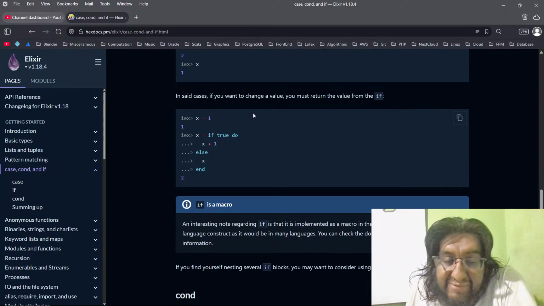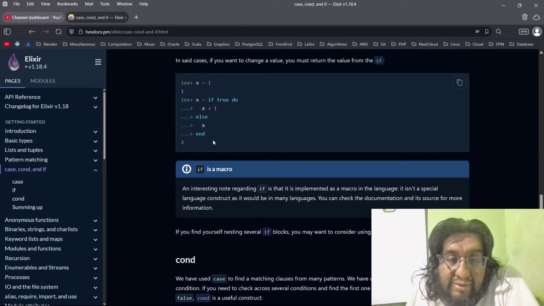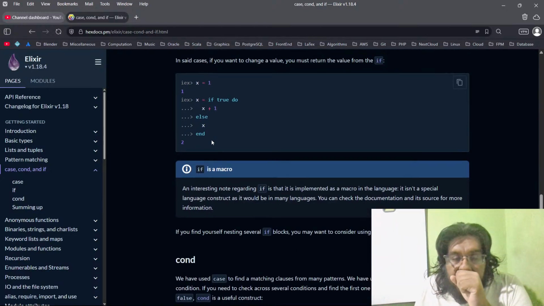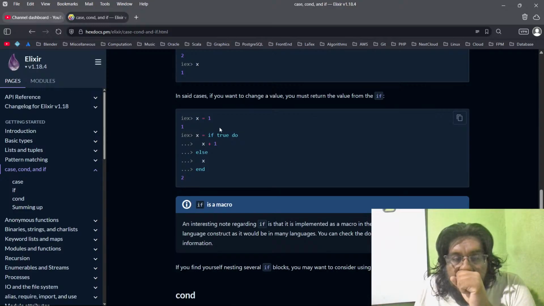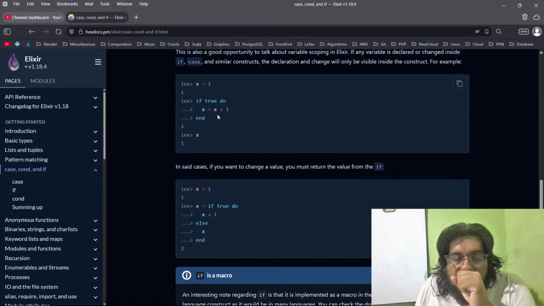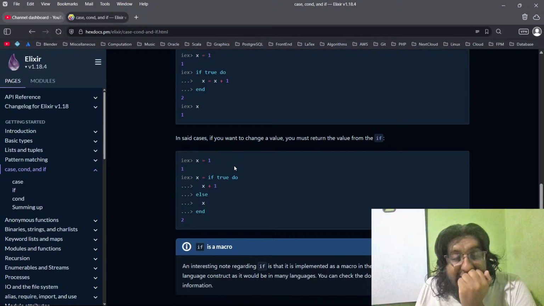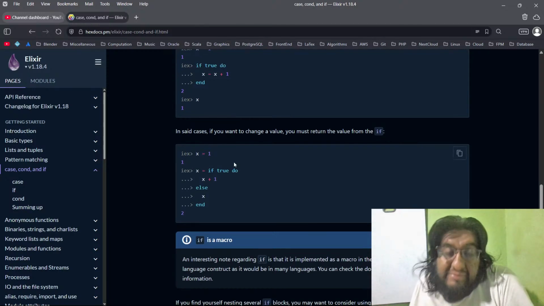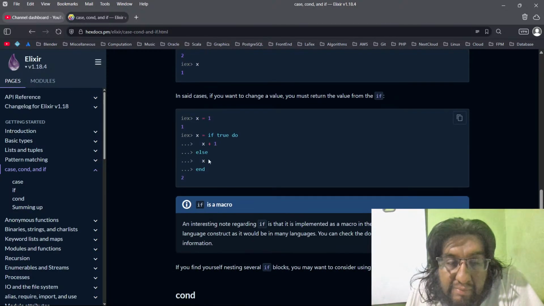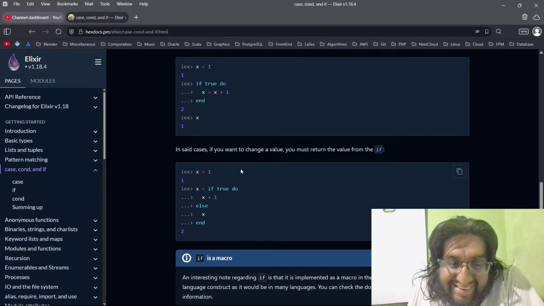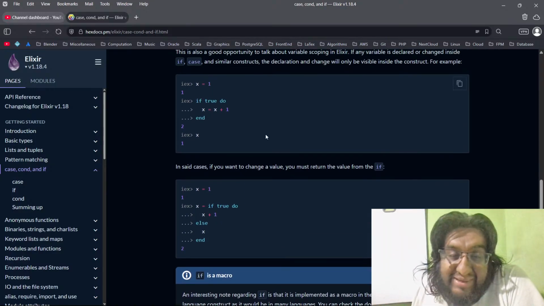In said cases, if you want to change a value, you must return the value from the if. Notice here it seems weird, and we need to pay attention to this.